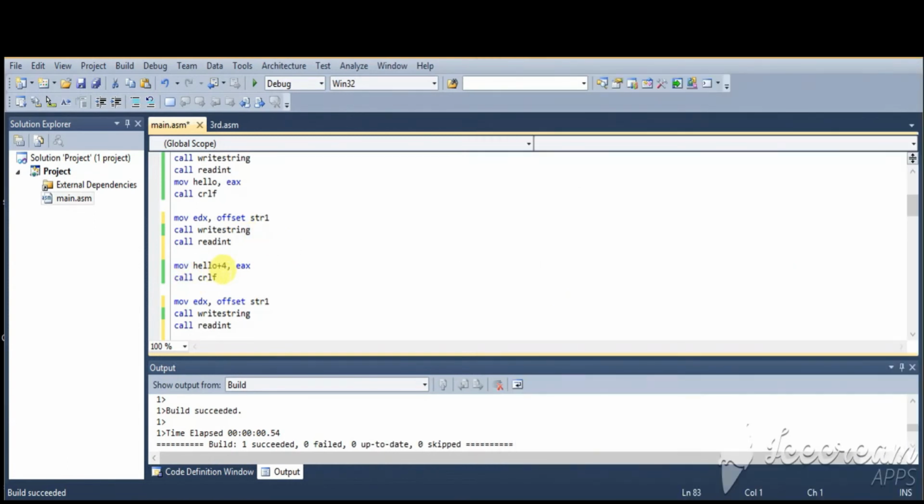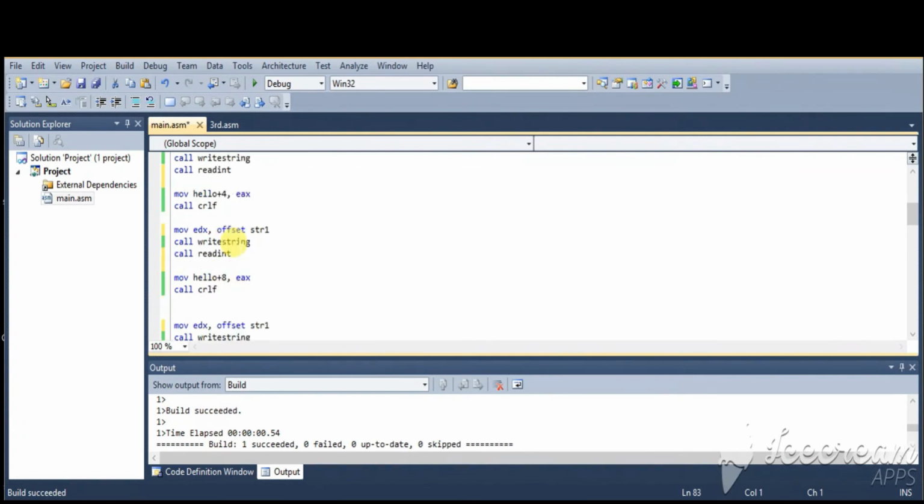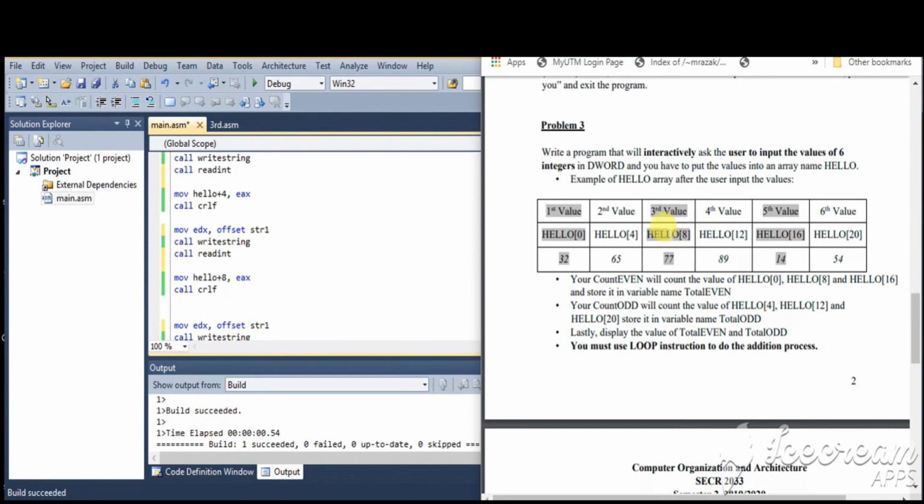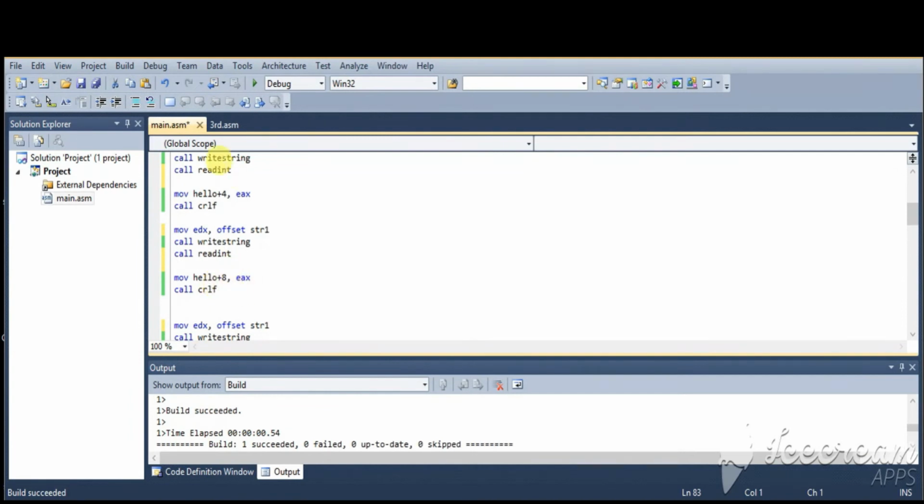So call clear f, we need a new line. So move EDX offset string 1, write string, read string. Our third value is hello 8. That is our array, and same as previous, we need to add a new line.